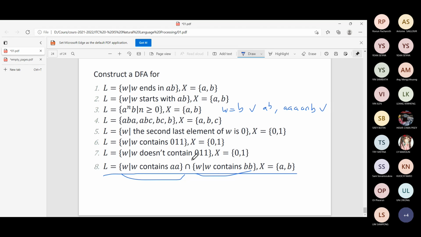Oh, right, it is intersection. Sorry. So intersection. So it must be a string belonging to this one and also this one. Okay, so what can we do for this one?